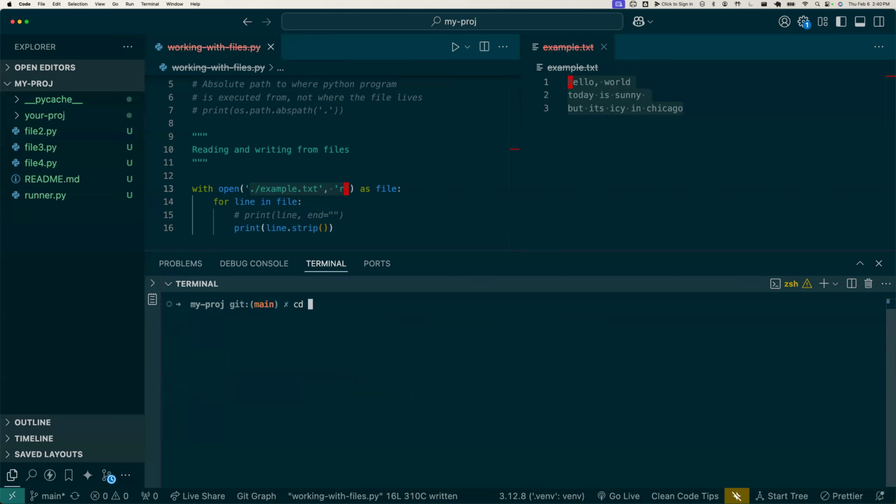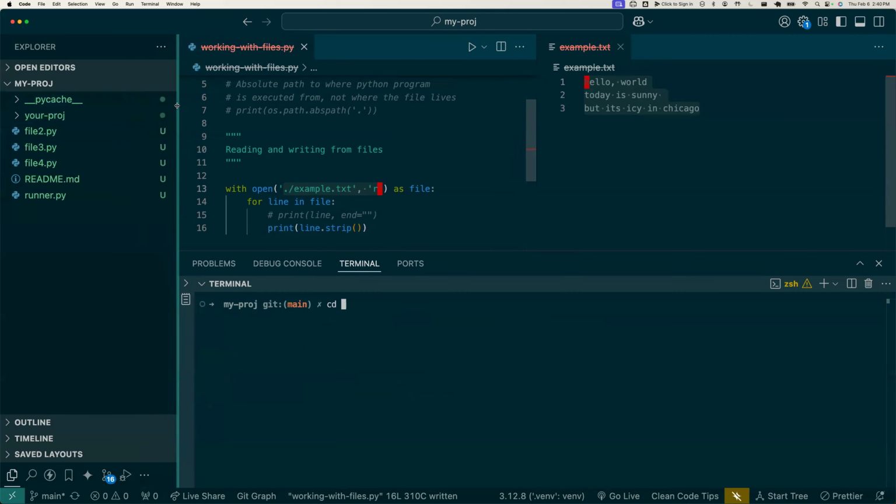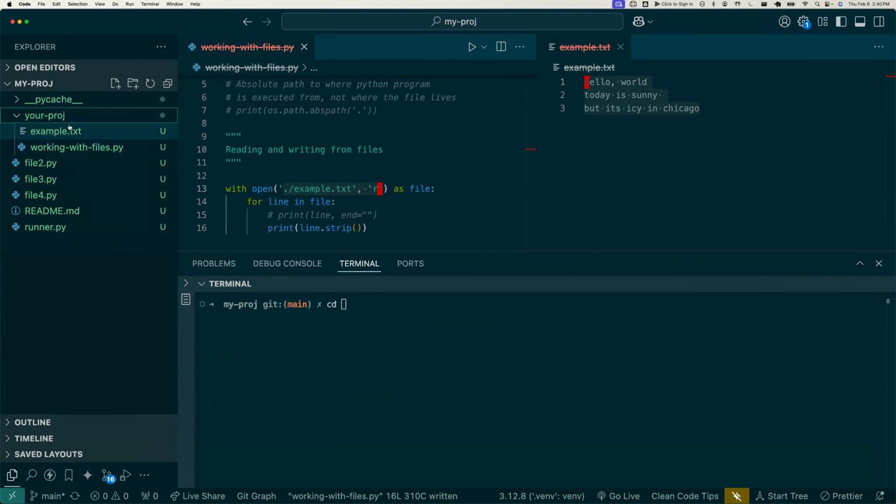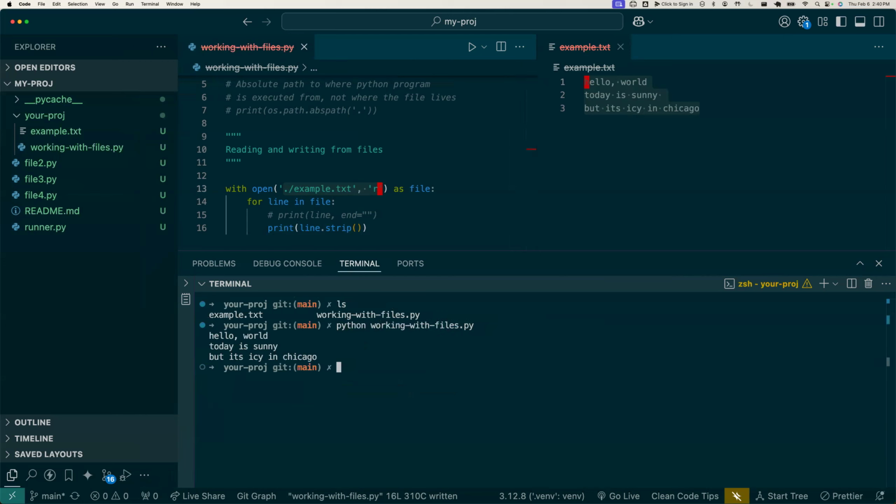There we go. And now over here, everyone on the left side of the screen, we can use this to see what's going on. And let's go into your project. So I'm in the your project directory. I run this. This works great. And I think it's intuitive that the relative path, right, means that this is looking here for this. I navigate a level up. And so now I'm a level up outside your project.